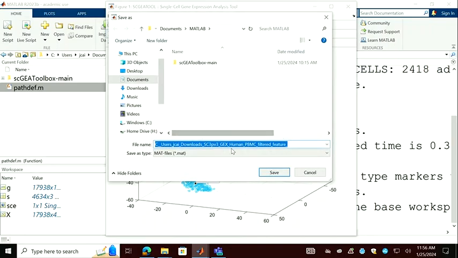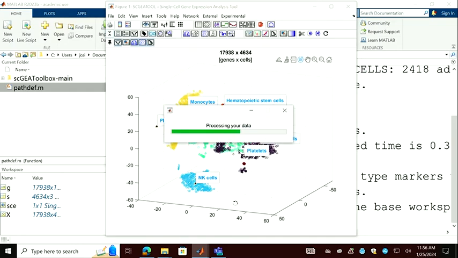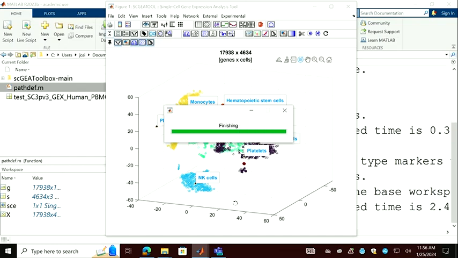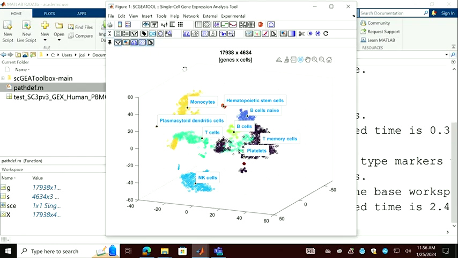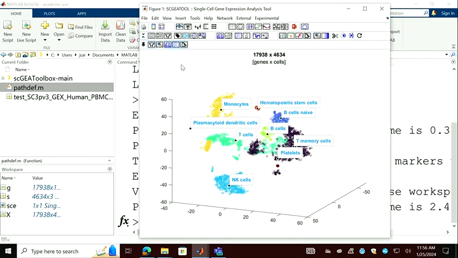And then I will just give a name here, test, okay? And save. So remember where you save your file, and here I just save it in this working folder. And now if you shut down this, you should be able to come back to this page.